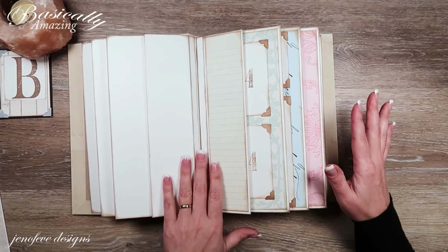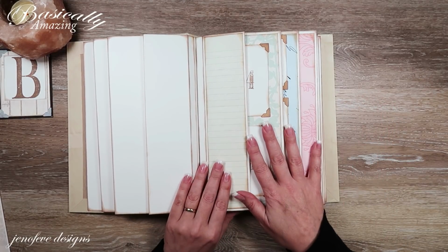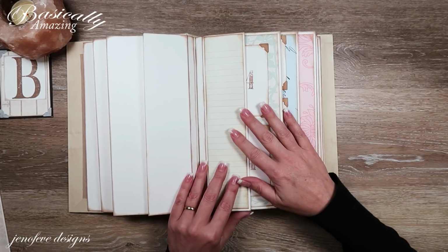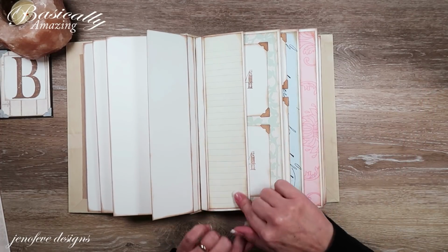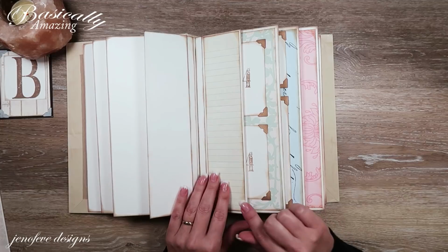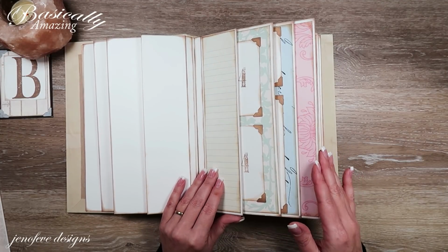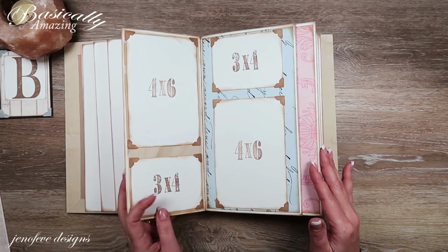This one's a lot thicker, but I think you guys are gonna enjoy it. You can fit tons and tons of photos. I'll have to add up how many photos in the end. So this is what we're gonna do. We're gonna be matching all 4 pages, front and back, right?